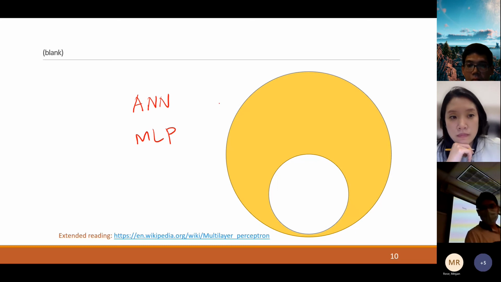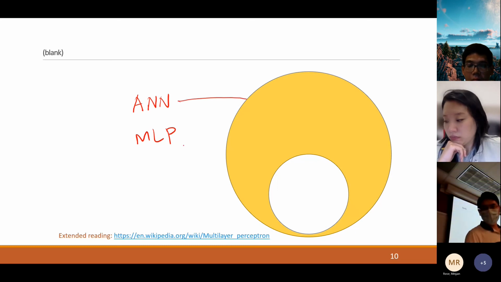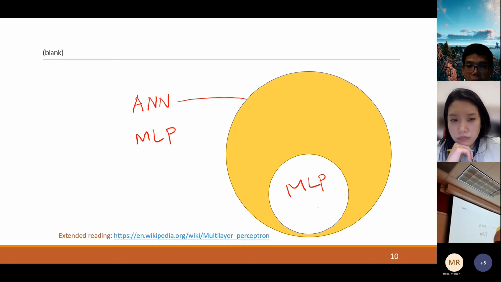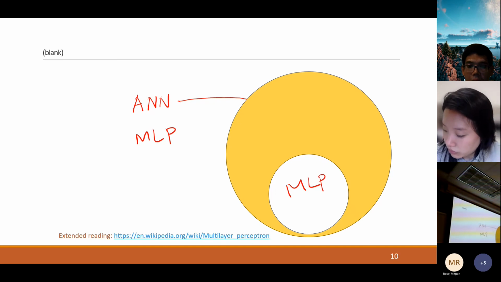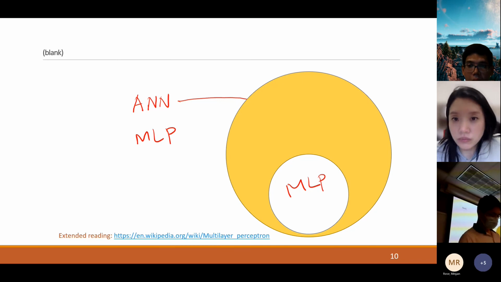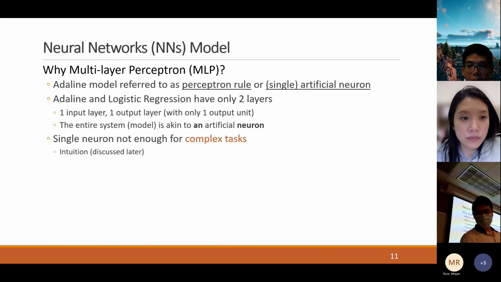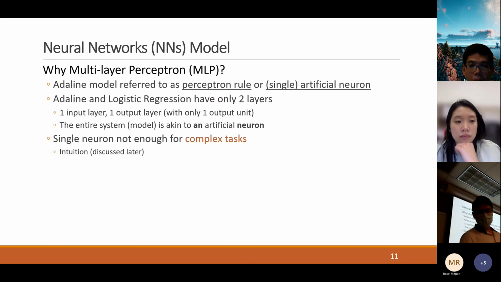So that essentially speaks to all the AI, or sophisticated AI, basically. So that's ANN. And a lot of times we don't even say ANN, we just say neural networks. We know that refers to artificial neural networks. So just to clarify, multi-layer perceptron mostly refers to the beginning of neural networks.